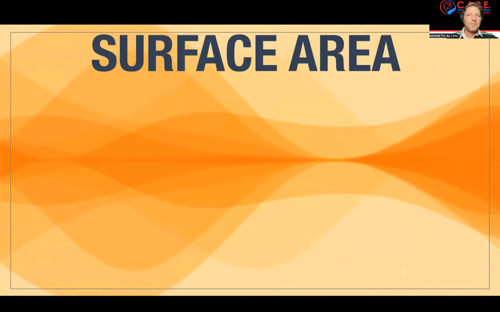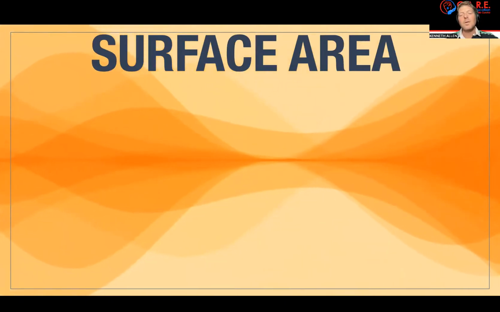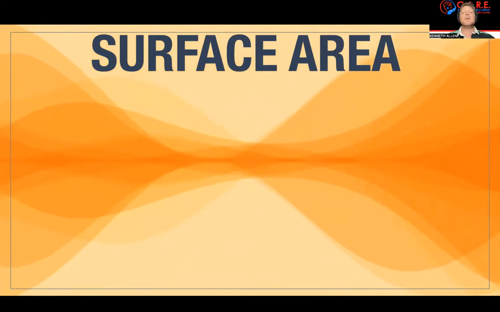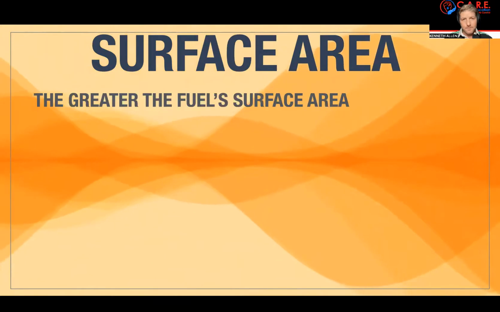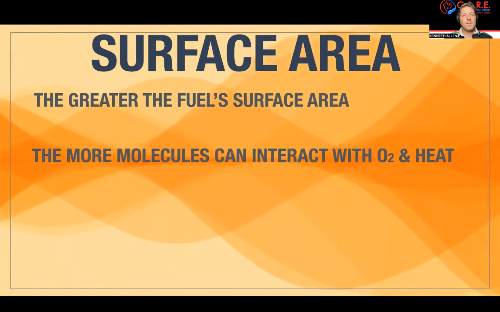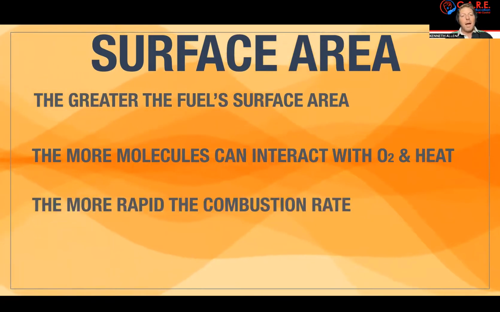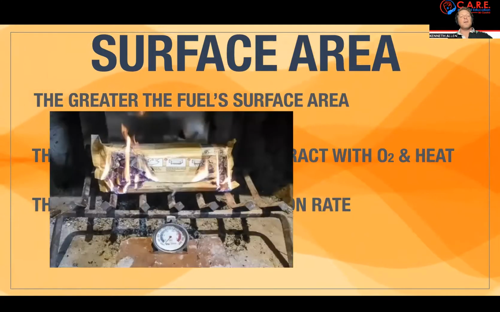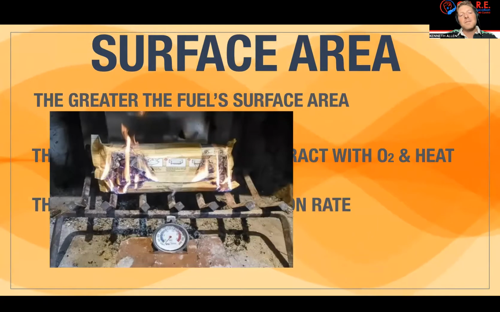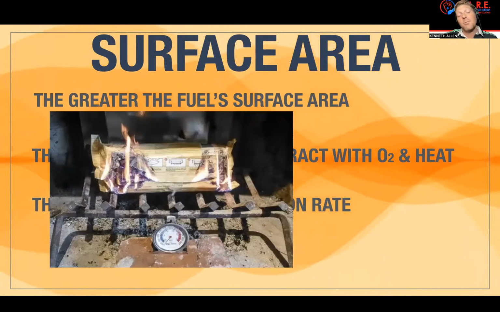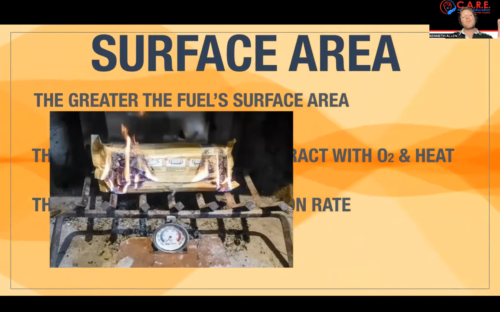Endothermic and exothermic. Enough? One last thing to keep in mind with your fuel: if you want a rapid burn, the more surface area you have, the faster this is going to burn, because basically the more molecules are spread out across that stick. So if I were to take a log, and we'll show that in a minute, it's going to make it burn more rapidly. So here's a log here. This is a Presto log, so it doesn't super count, but you know that it's going to take a long time for me to sit with a lighter on the corner of that log and get it lit. And the only reason that works with a Presto log is that it's impregnated with a bunch of chemicals that light up. They have a lower flash and flame point.